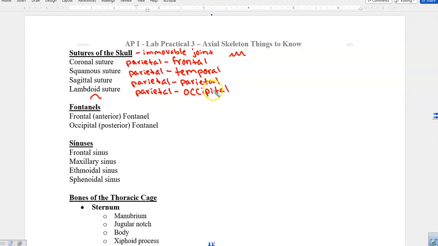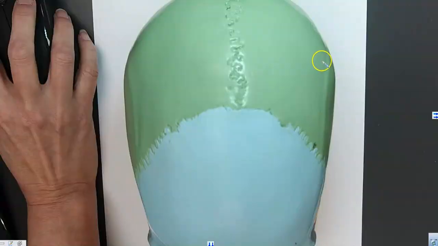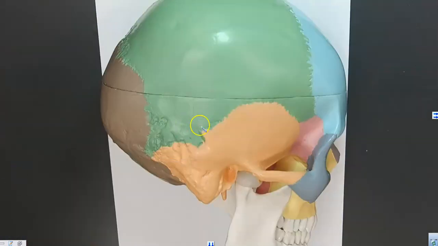So let's label it on our little picture, and let's look at it on some of the skulls. So again, this was the frontal bone. Our eyes are up here. So this one is on the crown of your head. So this is the coronal suture. This one is that sagittal suture. And here is our squamous on the flat part of our head, the squamous suture. And then back here, if I could see the other part of the skull, it would be making like that upside down U or that lambda look. This is the lambdoid suture.